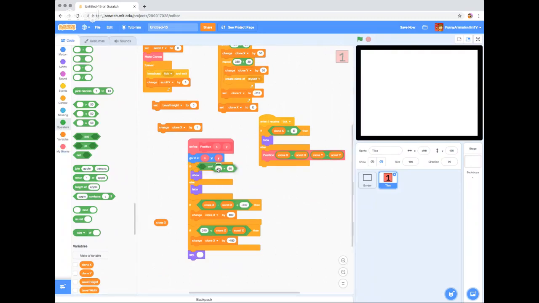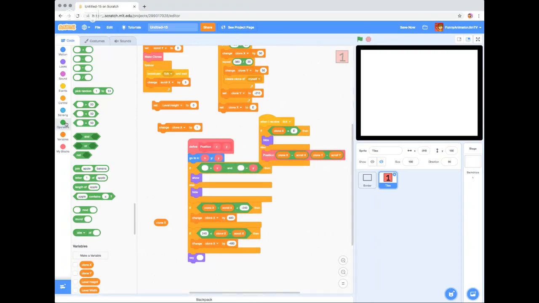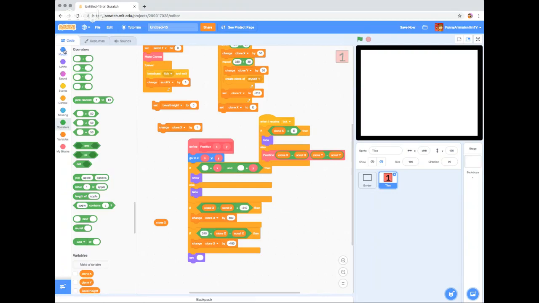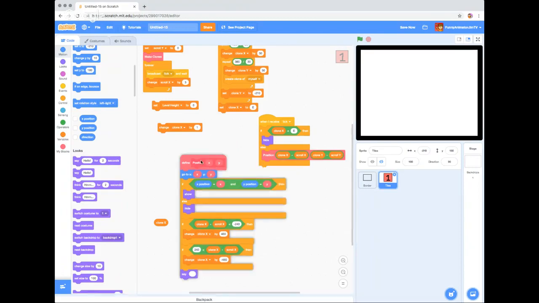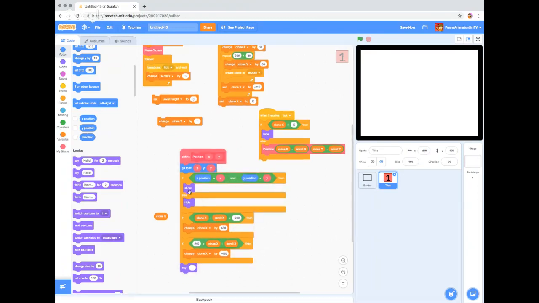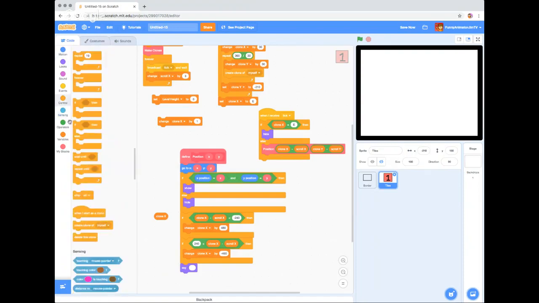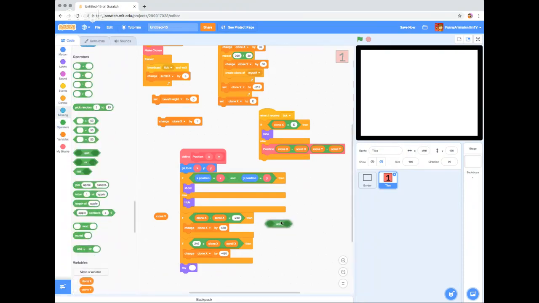I'll show off my Zelda project maybe at the end, but not right now because I don't want to get distracted. I get distracted very easily, so I'm trying to focus more on this. Okay, so I don't need that. So we've got this. Now the reason why we need that is because, hang on a second.